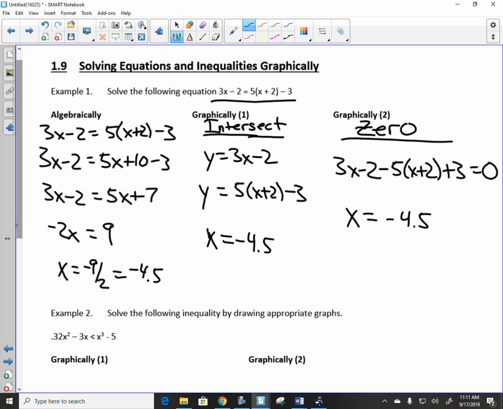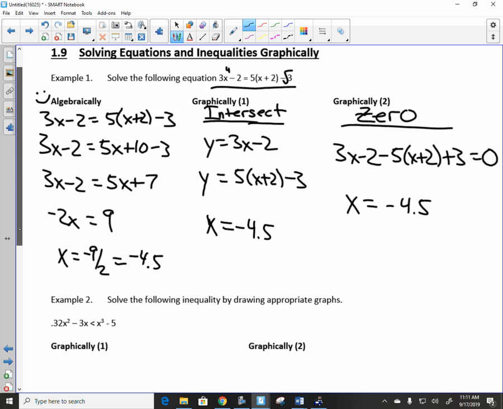Folks, I'd like to be clear. I don't think for a second that if you get this type of equation you would use your graphing calculator. I know that you would solve it algebraically. Good for you. But notice I could simply put a 4th degree there and a square root of 3, and all of a sudden your brain is starting to hurt, right? It doesn't take much for me to change it to where you wouldn't be able to solve it without a calculator. So let's look at example 2.